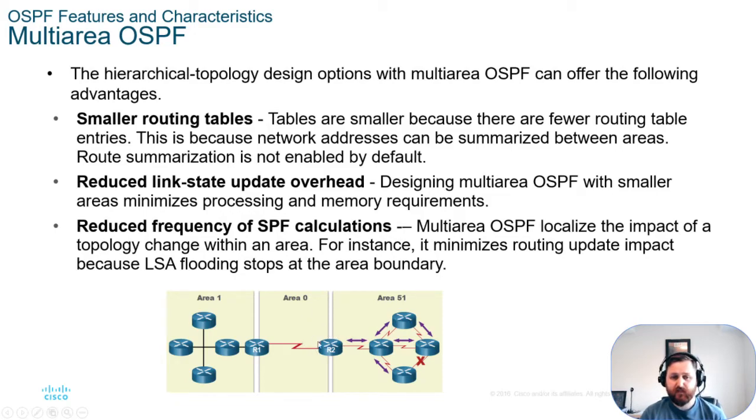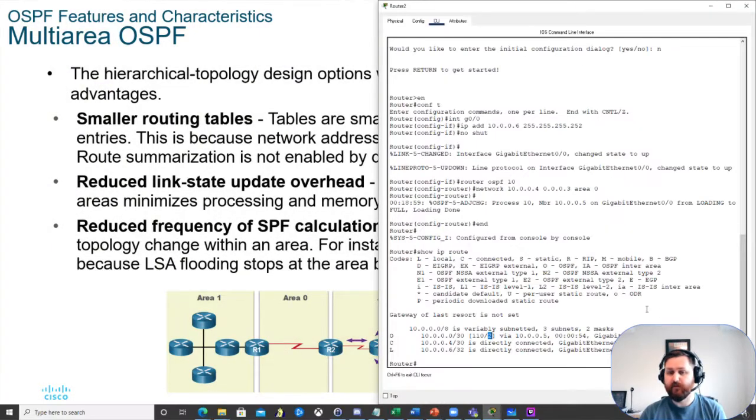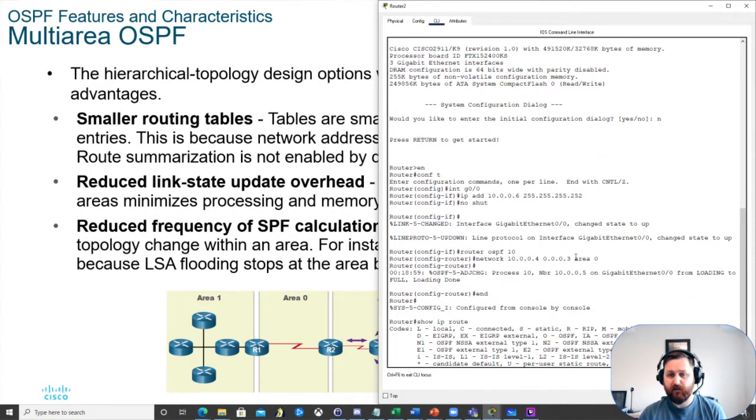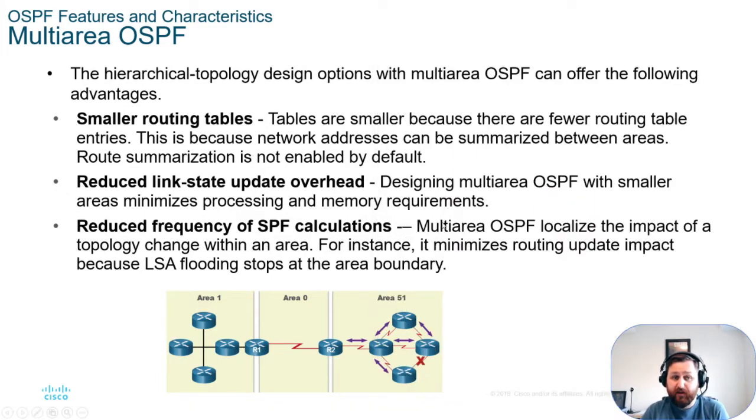Now the way it does this is we specify which network is going to be associated with which area. That's what you saw when I was configuring OSPF and typing in the commands, adding in network 10.0.0.4 area 0. That's me assigning a given directly connected network to a specific area. So if I added another network onto this and wanted it to be in a different area, I could call it, say, area 10 at the end of it, and that works too.